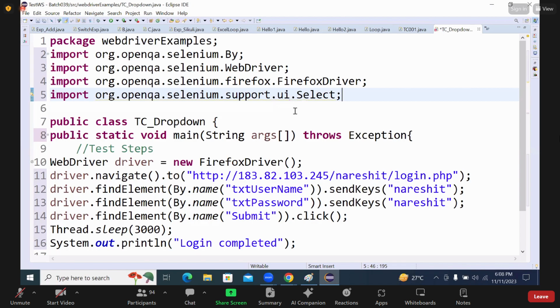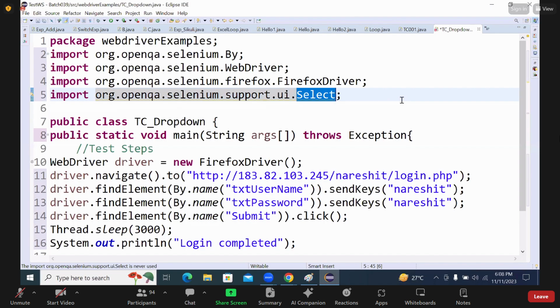That is what your practice needs to be, according to the program requirement. As a tester, we need to be comfortable understanding which packages are required.